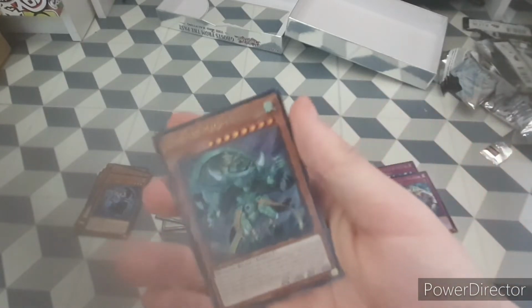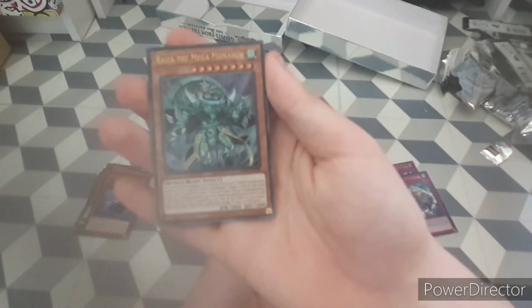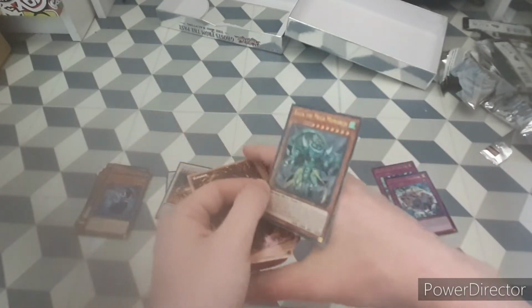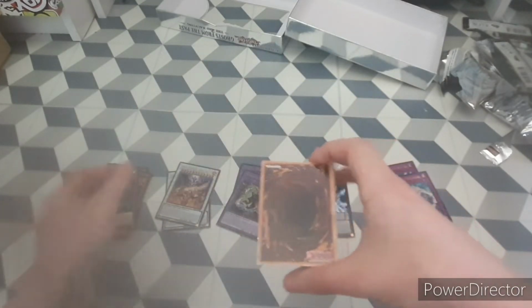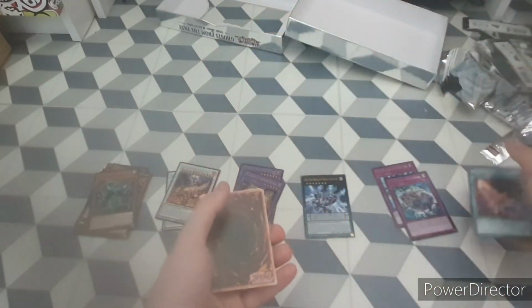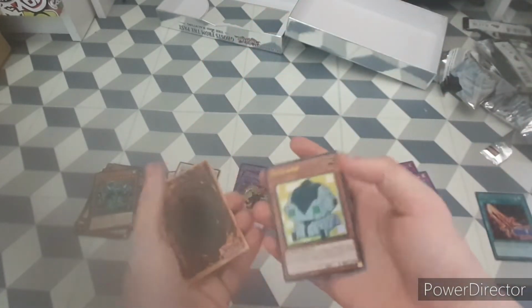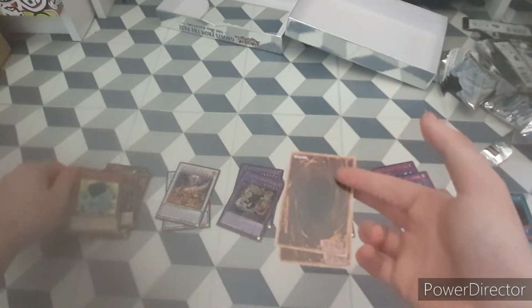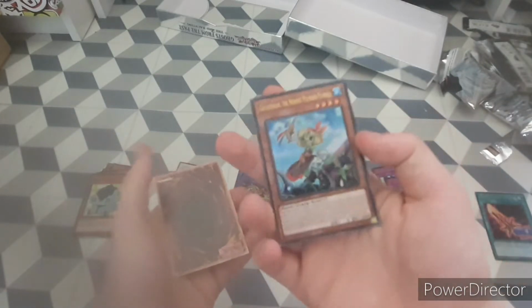What we got first? We got this dude. That's very different. Like, very cool looking card, actually. I like that. Then we have a... Ooh, a spell card. Nice new one. We've got this dude. And then, what do we have now? See, I'm just playing for something big.